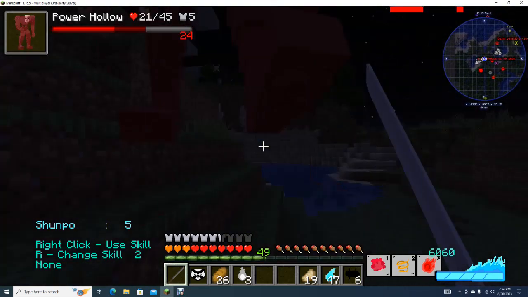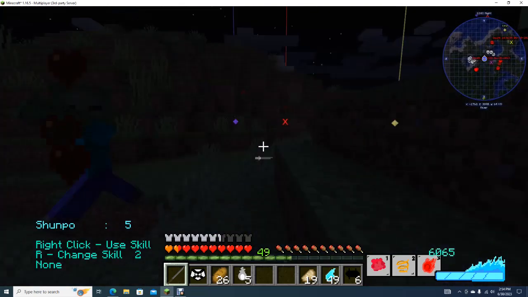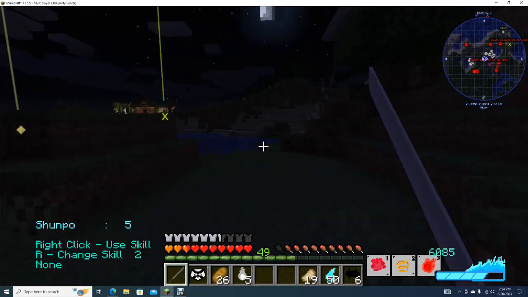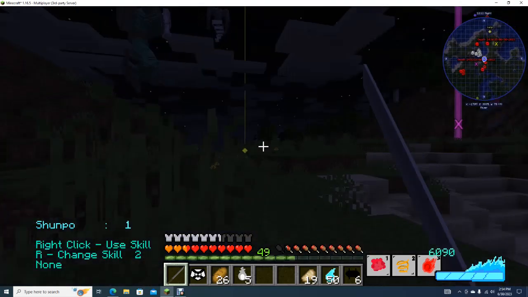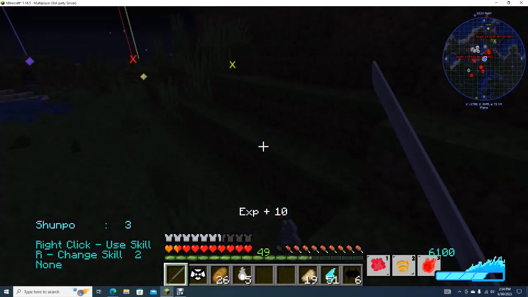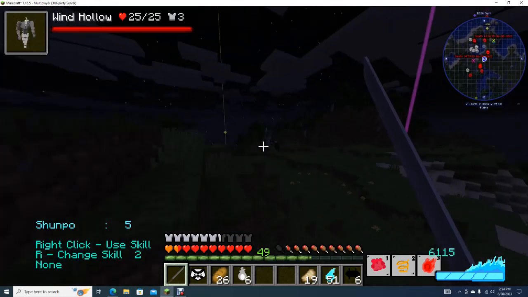Speaking of Grand Fisher, hello! Oh, you're a speed type. I don't want speed type. Oh! Well, it's an accurate. Shinigami. So, can you explain to me, by the way, why are you trying to go Control Hollow? Just because it's my favorite out of these of the Arrancar things. I don't want speed. Yeah, you're also speed. You're a regular.